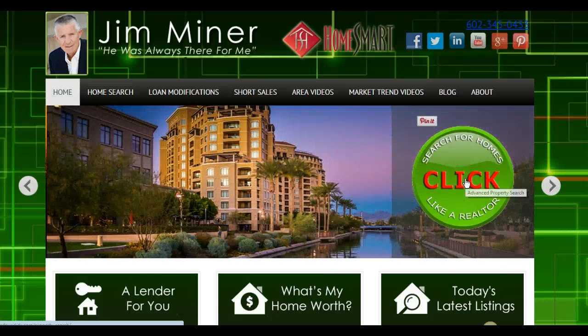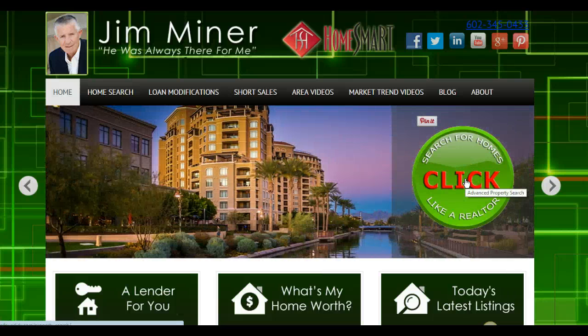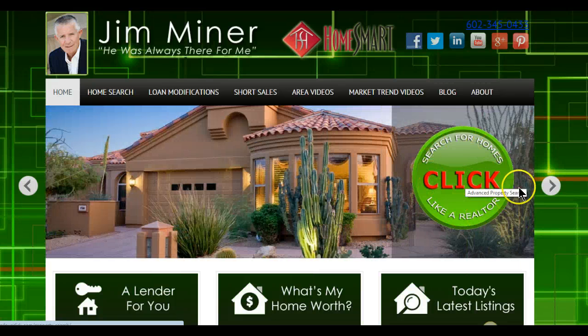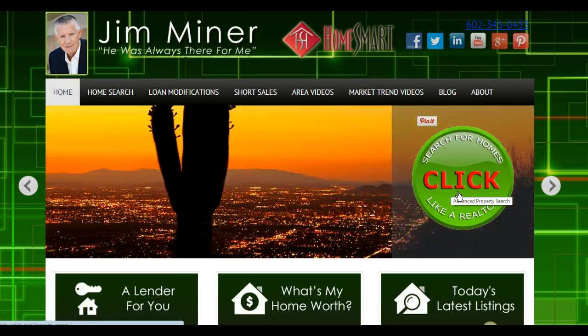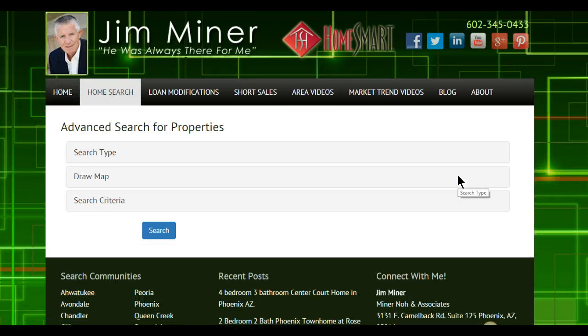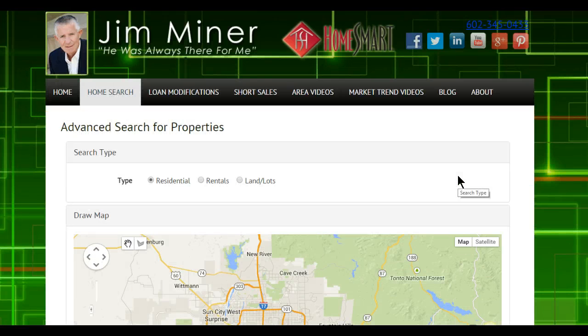Let's click on this big button. Surprise, surprise. By the way, this site is mobile friendly. If you punch this in on your smartphone, you're going to see that this big green button right here is the first thing that's greeting you, so you can search on your mobile phone also. Okay, let's go. We will click. By the way, everything is left click too. And this is what comes up for me.